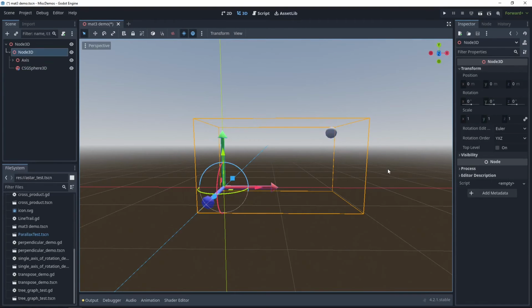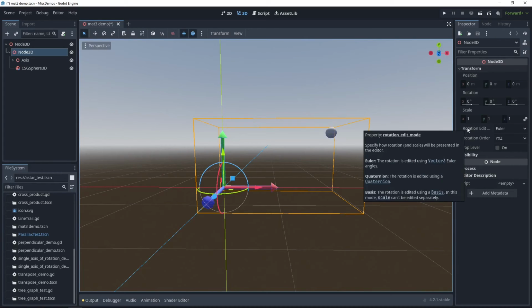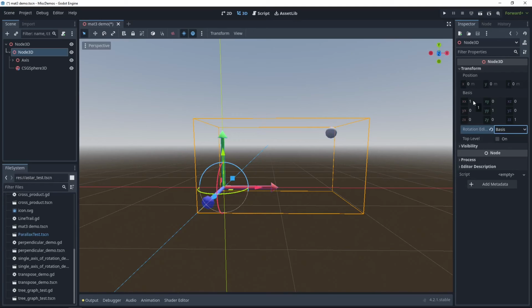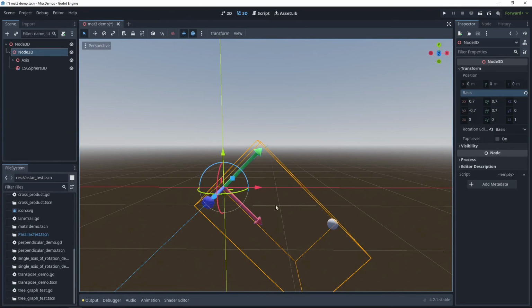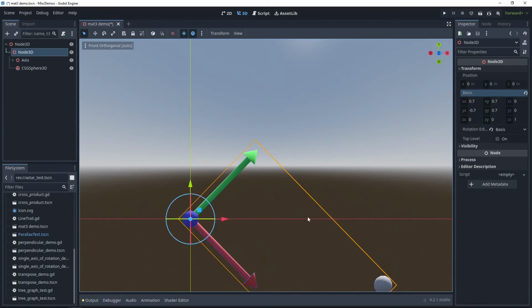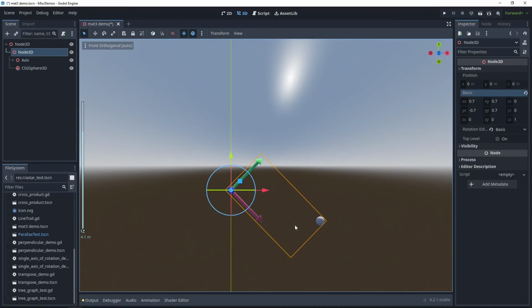And now if I select the parent of the point and come over here to the Node 3D's Transform tab, and if you notice it has a rotation edit mode property, you can set that to basis. And now if I go and set these values to the exact same values as our graph, I've done just that, and you'll notice the point ends up lying in the exact same location as it does on our graph.